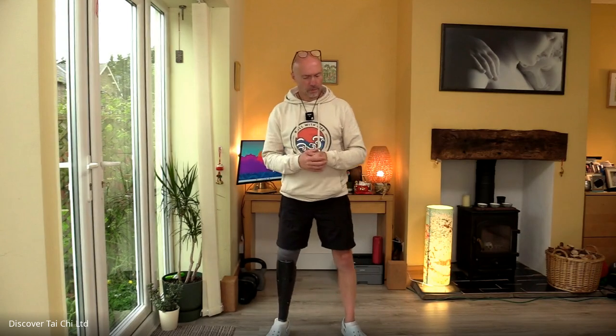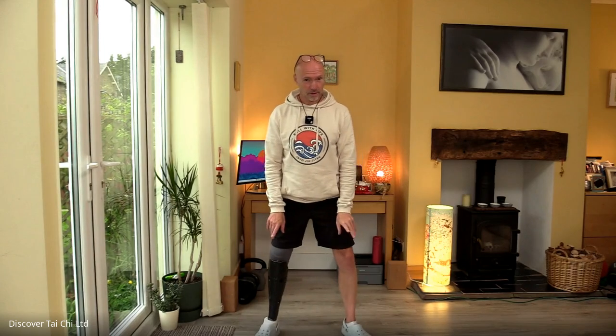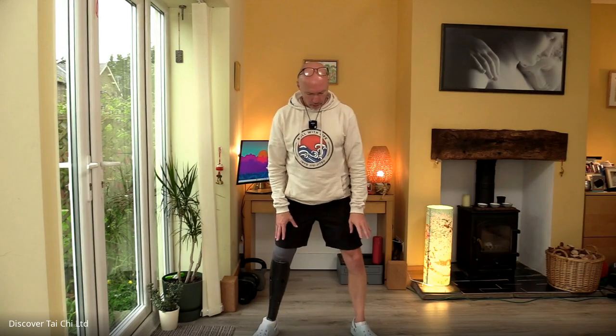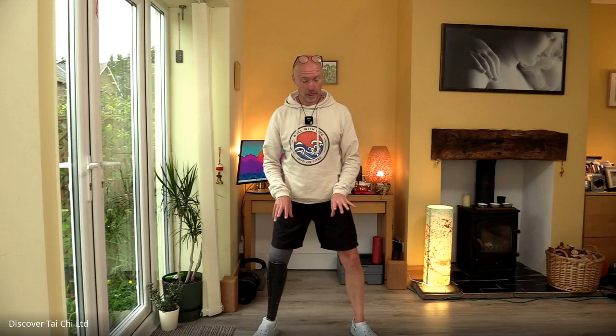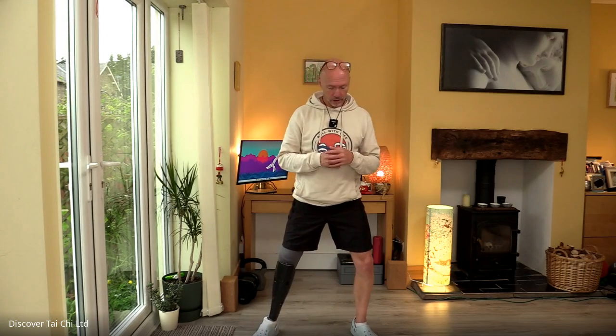So we're familiar with our rocking boat movement, this shift from side to side. See if we can have a little bit of a wider stance. Again, you go as far as you feel comfortable. If you are using lower limb prosthetics, then again, there tends to be an optimum width for you to feel comfortable in and within which you can maybe move. So again, I can't give you any prescriptions here, but let's just explore that range of motion.